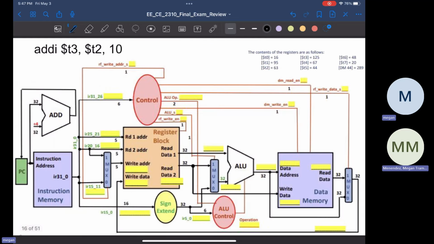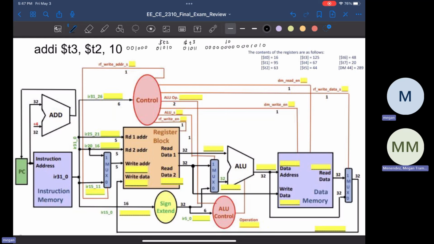Moving on. Next, we have ADDI. Once again, I'm going to copy down the machine code. You'll notice that once we get past load word and save word, we don't really work with the data memory at all anymore.